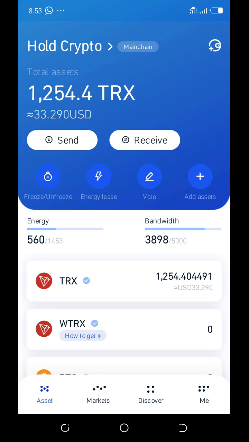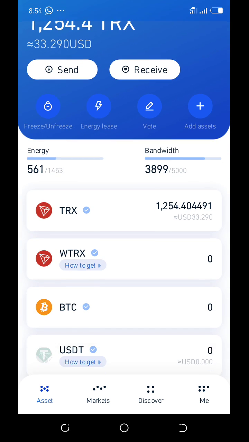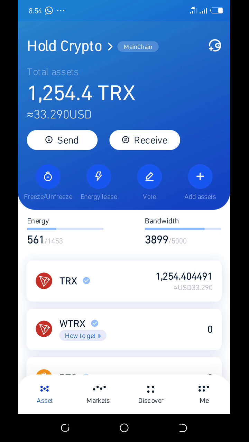Hello my crypto friends, this is your boy DEFI again, and in this short tutorial I just want to take you through the registration process of DeFi staking platform, or DSP as it is commonly known, using a TRONLINK PRO Mobile Wallet. So as you can see, this is my wallet.